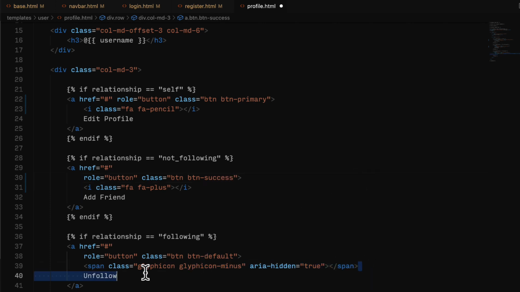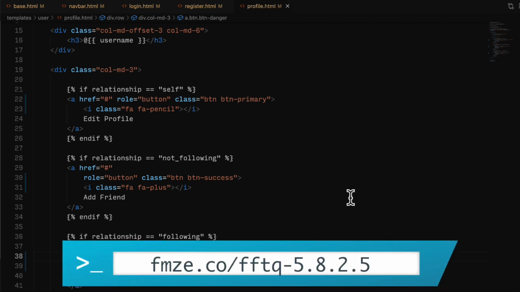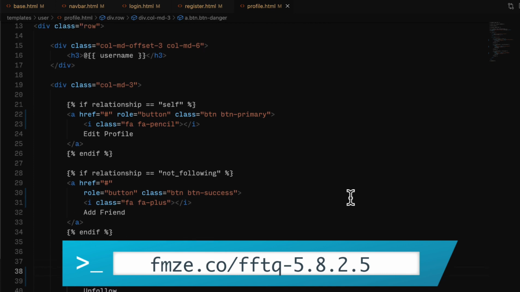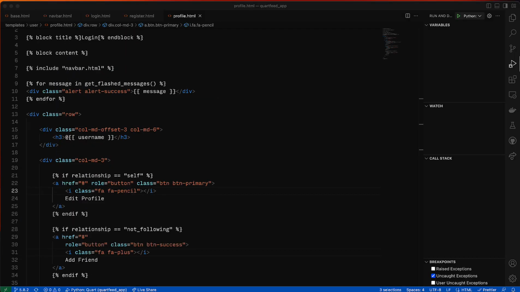And in here, we're gonna use the minus sign, and that's gonna be this icon, F5 minus. And then we're gonna use the red color, which is danger, for the button. So that will give us a little bit of a nicer UI.